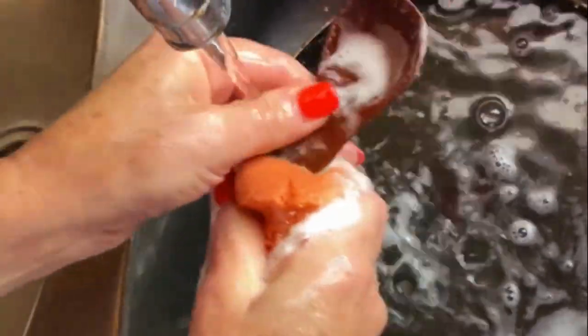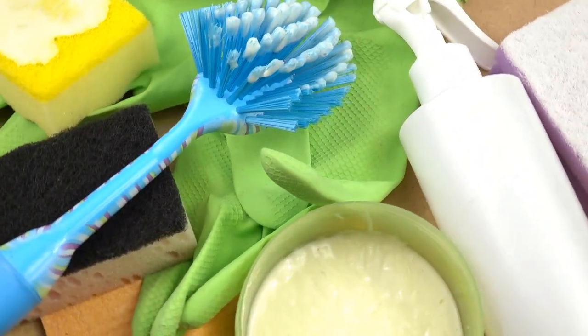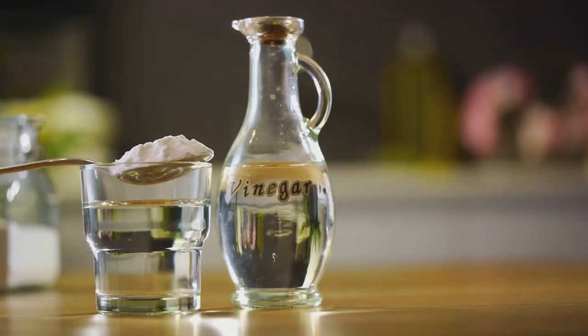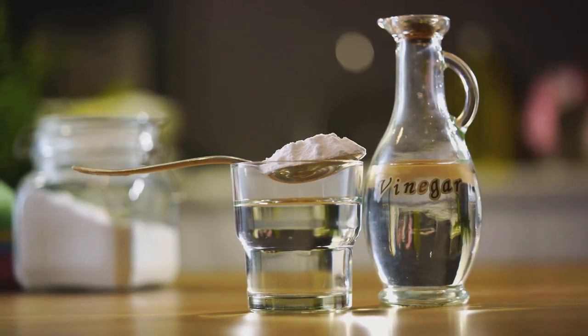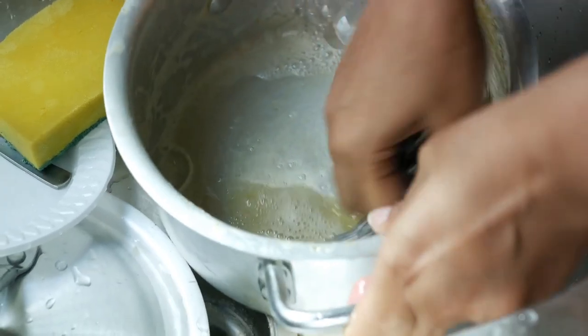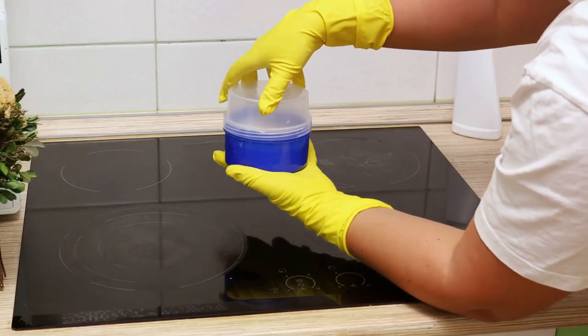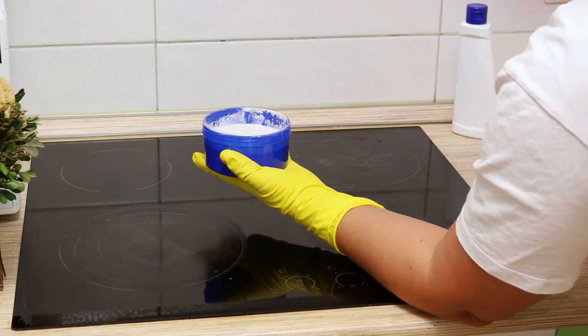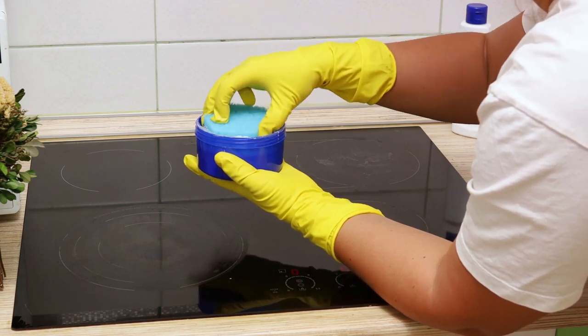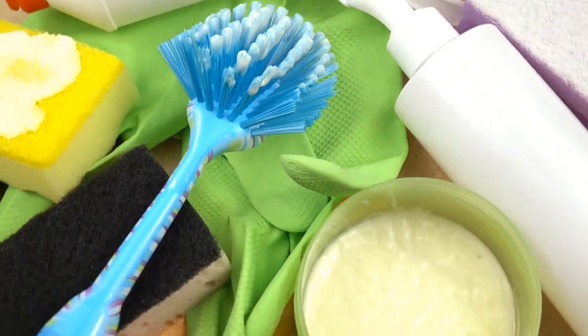However, as excellent as baking soda is, it's essential to remember that it's not entirely mild. While being a gentle cleaner, it does have an abrasive nature, meaning that if not used properly, it can cause scratches on your precious silverware. Hence, it's crucial to always use a soft cloth or sponge when cleaning your silverware with baking soda. Circular motions are your best bet for avoiding any unwanted damage. Baking soda truly is a hidden gem in the world of home remedies — readily affordable and highly effective. Imagine being able to revitalize your precious silverware without resorting to expensive cleaners. With baking soda, your silverware can shine like new again.